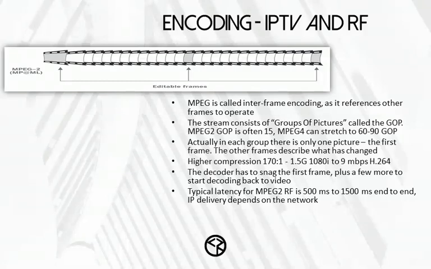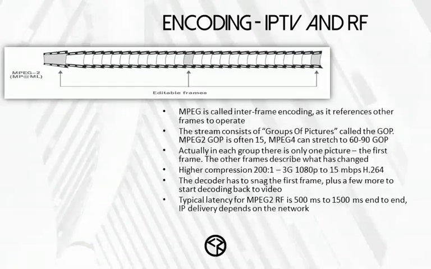However, because you have these groups of pictures, a decoder, when you switch channels on a TV or your DirecTV box, has to snag the next group of pictures, find that first frame, that first picture, and then it has to capture a few more frames down the line to figure out how this is reassembled back into something that looks like the original video. So that whole process from beginning to end is going to take about a half second if you have a very efficient system. It can take much longer depending on whoever is making the encoders and decoders for a system.